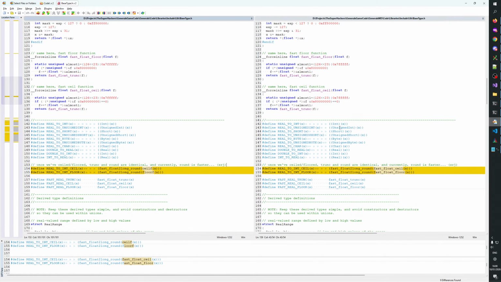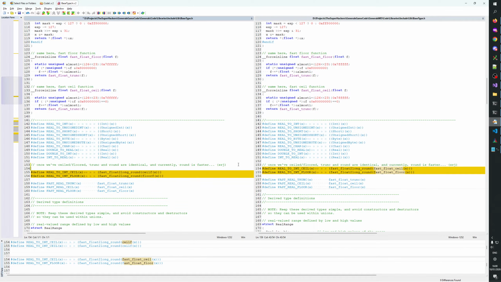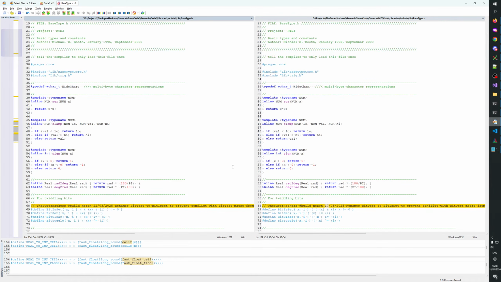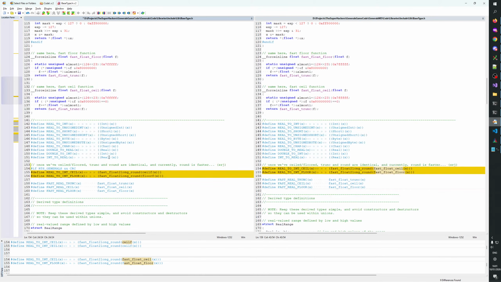So I'm inclined to say we do if RTS generals, and RTS generals.